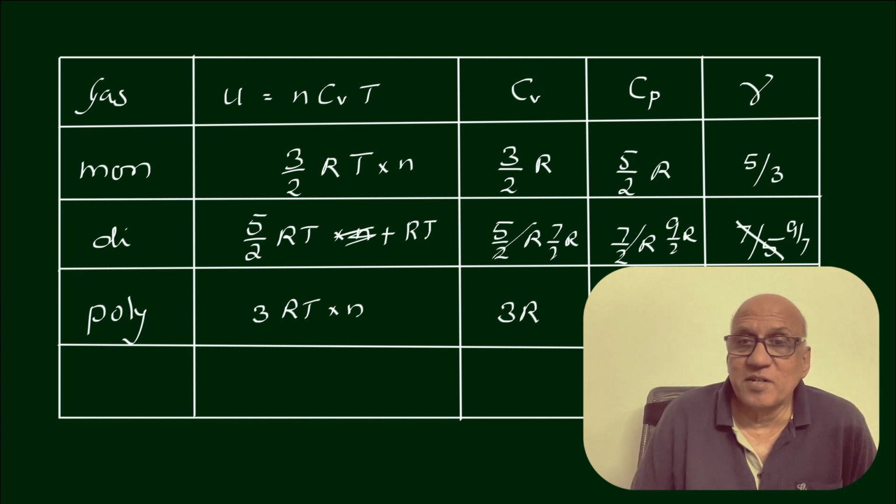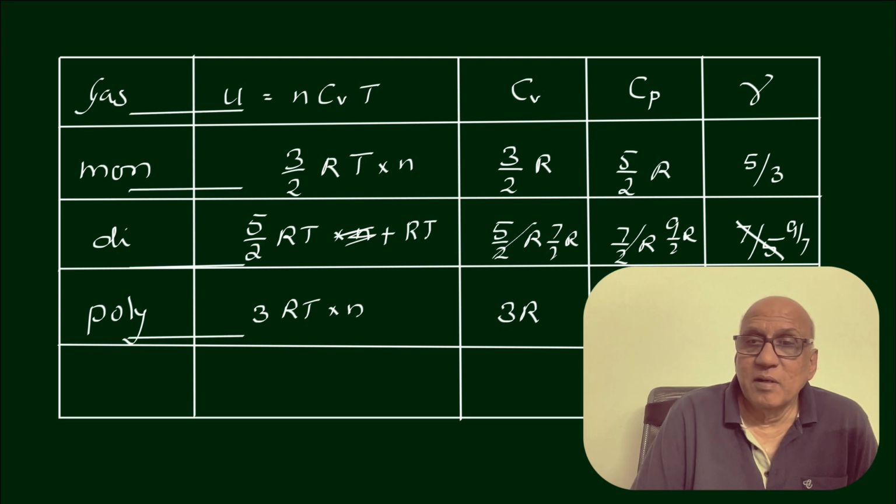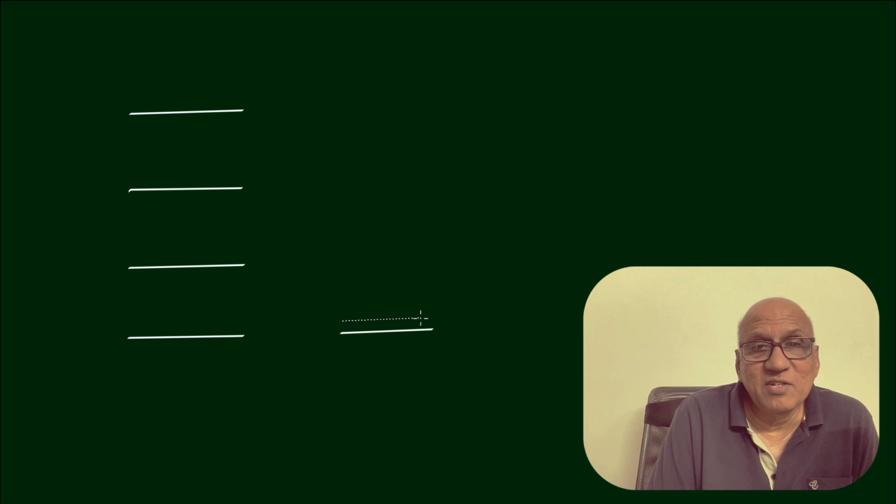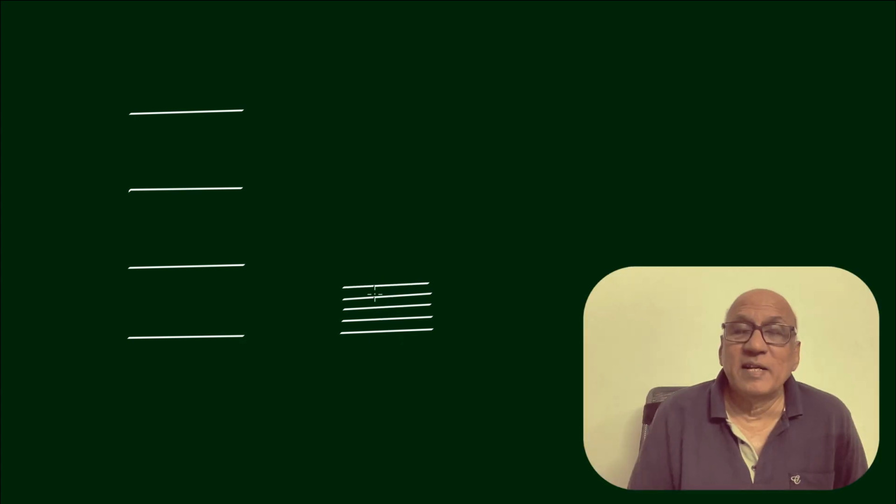That's because of quantization. Now you might ask the question, what about rotation? Are the energy levels of rotation not quantized? The answer is yes, they are quantized too. But quantum mechanics predicts that these energy levels are so close together that at ordinary temperatures, collisions are strong enough to excite rotational energy levels. So when I supply heat, the heat goes into rotation also, apart from translation.